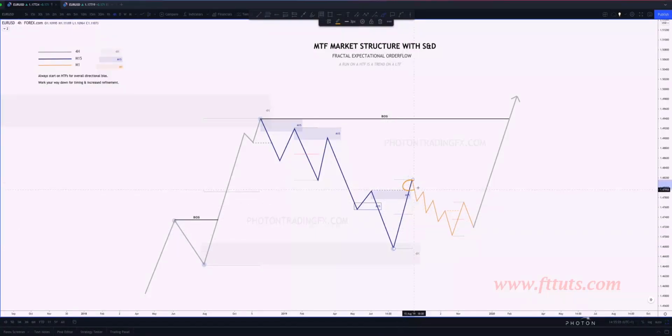So we don't just want to buy straight away. Of course we can, but we want to increase our accuracy, increase our strike rate, and increase our reward to risk ratios. So what do we do? We can jump down to the M1 timeframe because we are anticipating that M15 pullback, and we want to catch the M15 high low. We want to see that M15 low is not breached, and we want to see a higher low, and that's what we want to trade.